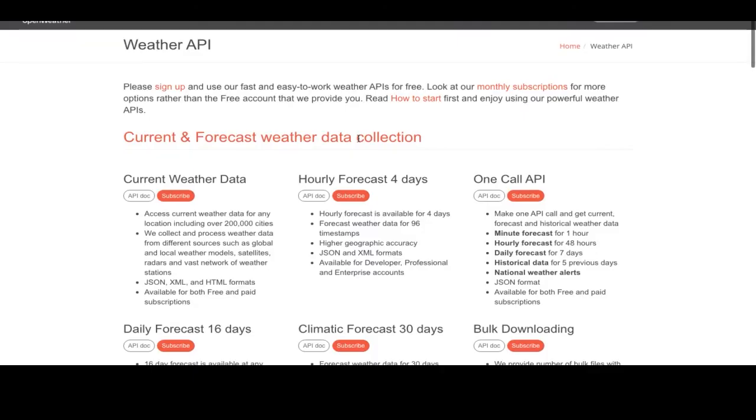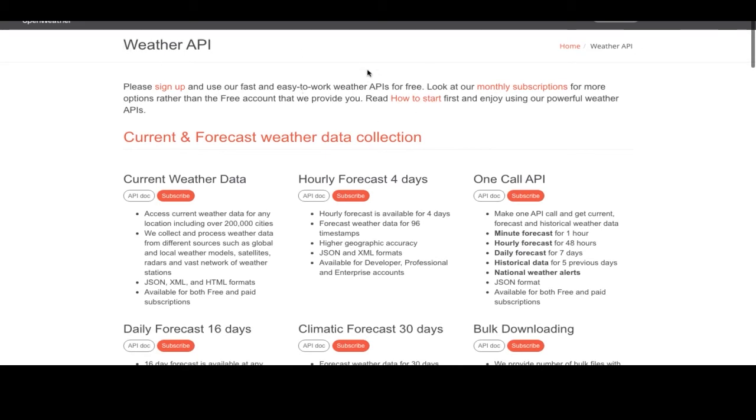So the service that I'm going to be using is called Open Weather API. This service provides weather about any city in the world, and it's a great service. They have free and paid options. The free option is used for testing, and the paid option is used whenever you want to create a real application that you are going to publish and people are going to be using it. For the sake of testing, you can use the free version. And if you want to publish your application, you need to check the pricing here and get a plan from this service.